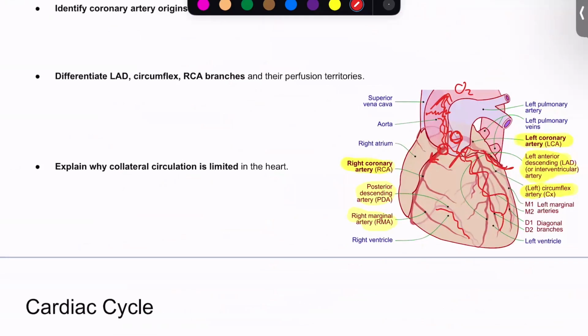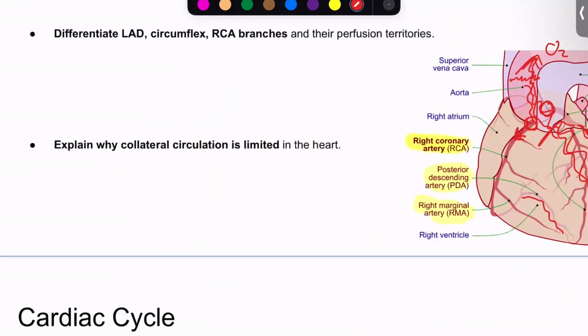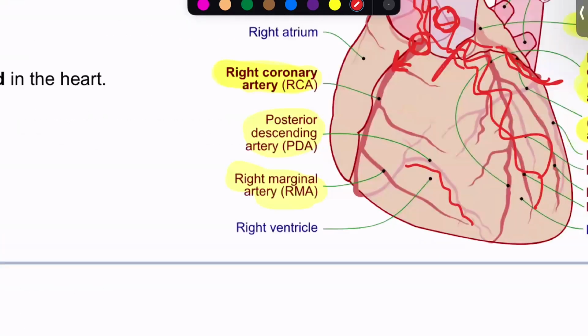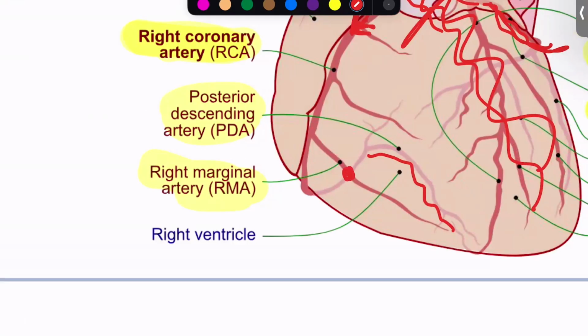And then lastly, why is collateral circulation limited in the heart? So the problem is coronary arteries have very few natural collateral vessels. And so the myocardium, which is the heart muscle, has a high oxygen demand, obviously, because it's pumping all day, every day, and it has little tolerance for ischemia. And so whenever we think of these coronary artery branches, they're more like end arteries. So if one of them gets obstructed, you can't really change the blood flow all that much. Like this one right here, because there's only one artery right here.